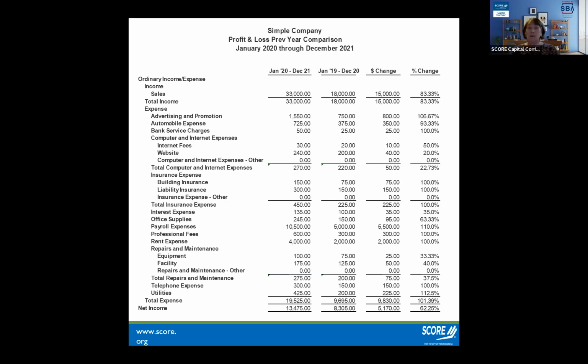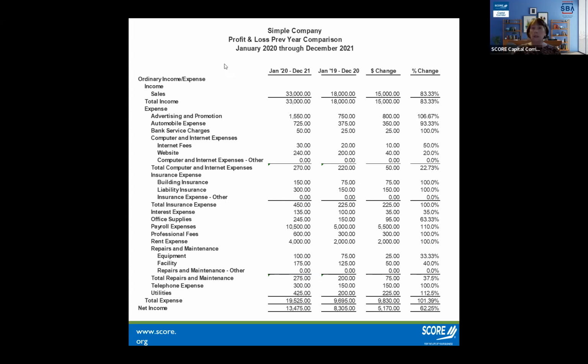And on QuickBooks, you can actually format this so that you can see 3 years in a row. And then you really get a sense of how the trends in your business have gone.